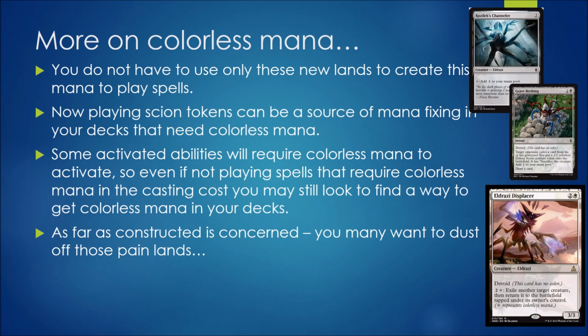Now, a helpful way to get there in this limited format is, you don't have to use only the new lands to create this mana. You've got cards like Kozilek's Channeler, which creates 2 colorless mana. And you can also now play Scion tokens, which will be a source of mana fixing in your decks that need colorless mana. So now suddenly that insignificant 1/1 Scion token is a source of mana fixing rather than just mana ramp. Some activated abilities will require colorless mana to activate, so even if not playing spells that require colorless mana in the casting cost, you may still look to find a way to get colorless mana in your decks.